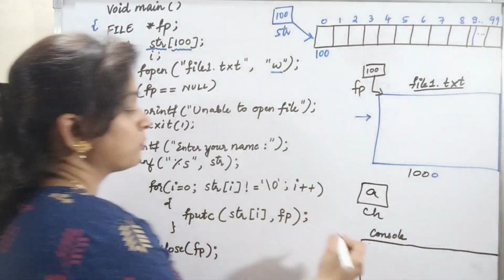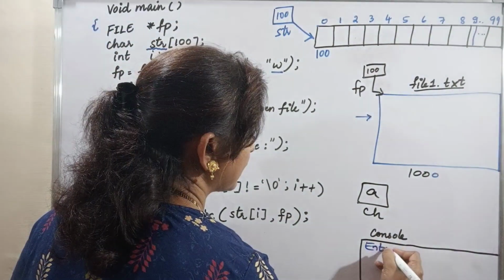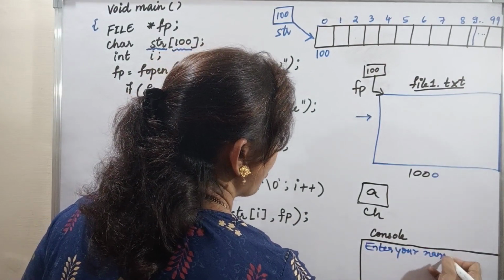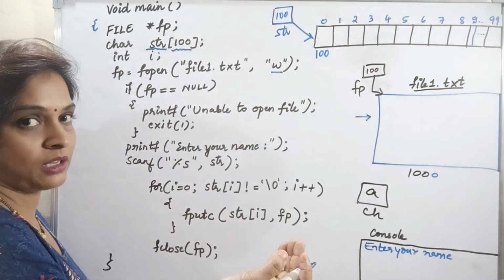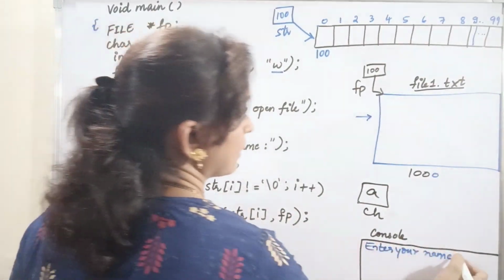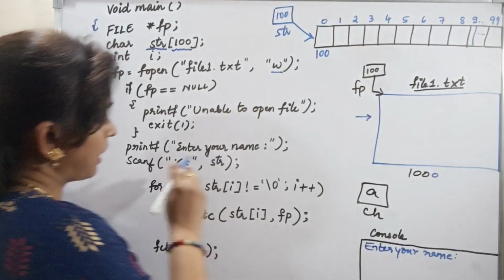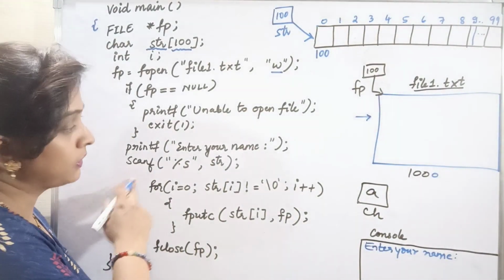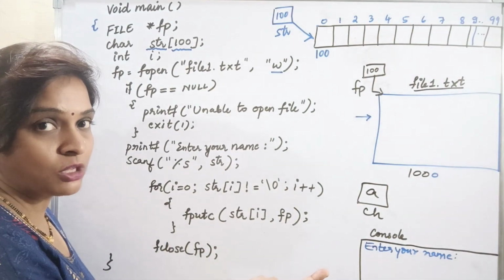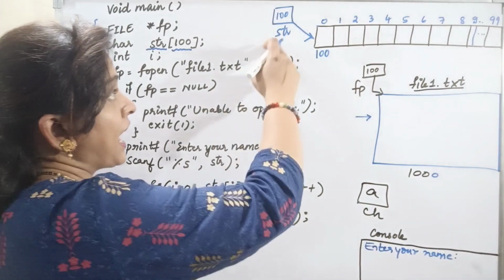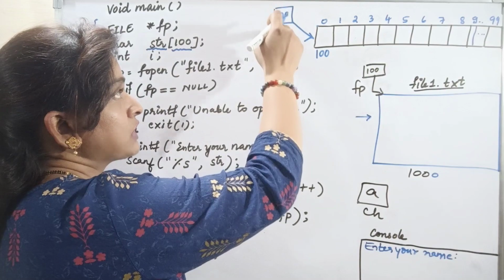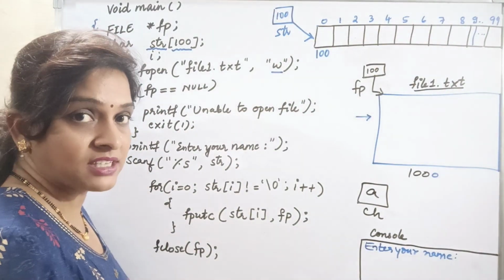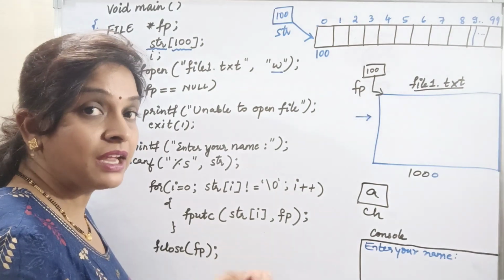Now, in the output screen, I get a message, enter your name or enter some data. So I'll just say, enter your name. I'm accepting that with %s with scanf. Then the array name will give you the base address. So the array name acts as a constant pointer which will be pointing to the base address. So we know how the character array will be read.